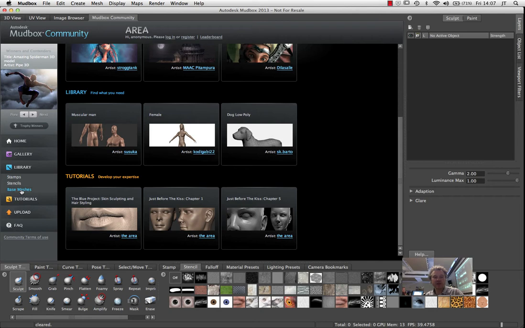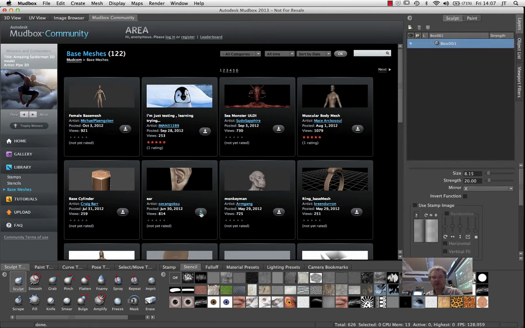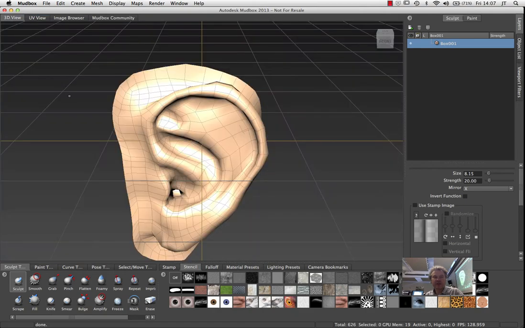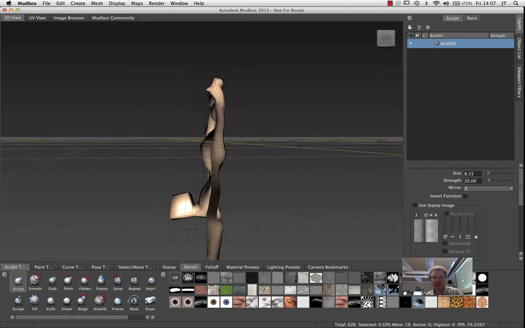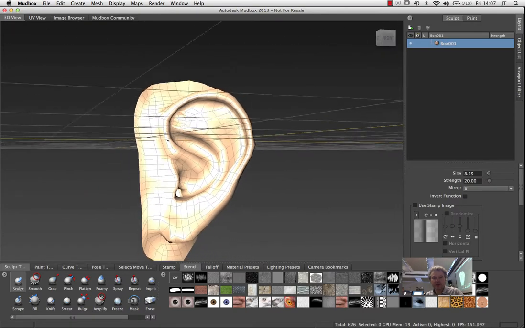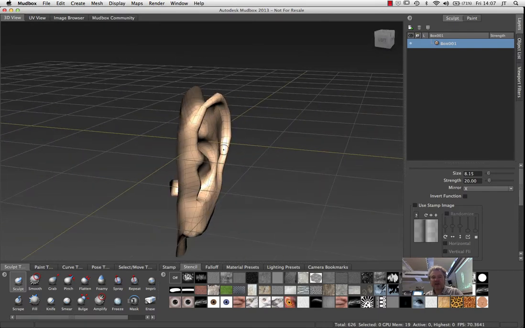I'm going to start by looking at the base meshes, because here there's some stuff that you may find useful. So here's one, there's an ear. That can save you time. I'm going to look at an ear in a minute, but to download them and use them, you can just press this download button here, and if I'm connected to the internet, it should bring that into my 3D view here. And so that's come straight in. I can see through that because it's got backface culling on there probably. And so I could integrate that into my mesh.